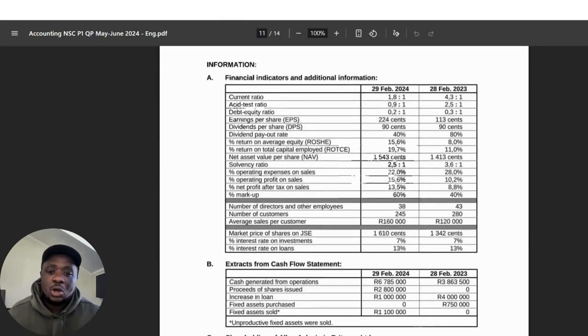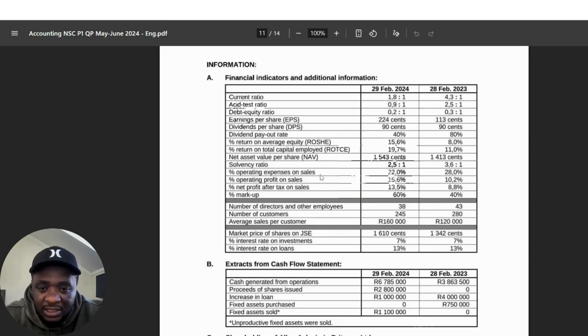Let's look at something because operational efficiency has to do with operating. So, when we talk about operating, we're talking about the income statement because that's where we generate our operating profit. And so we have some other measures to then check our operational efficiency. So the first part I would look at is the operating expenses on sales. So the percentage that it was last year was 26%, and now it is 22%. That is an improvement. And then the second thing that I would quote is the operating profit on sales, which is 10.2% to 15.6%. That is also positive.